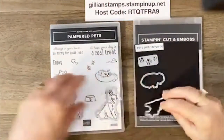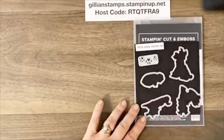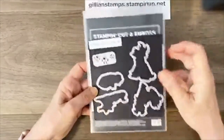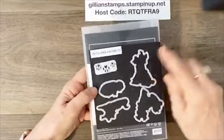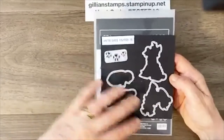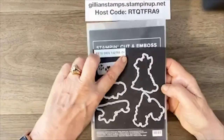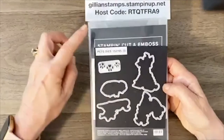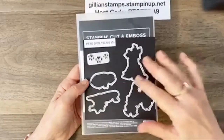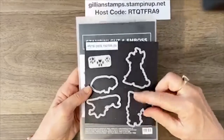Sometimes people ask me about how I store my dies. When you purchase dies, they don't come on a magnet, but I put them on one because it makes storing them really easy. I just buy magnet sheets and cut them down to whatever size I need for the dies. I label them with the name and the number of the dies, and I always put in parentheses how many dies there are in the set. That way, especially if I'm using them in my classes, I always know that the right number of dies have gone back onto the magnet again. So that's how I like to store them.